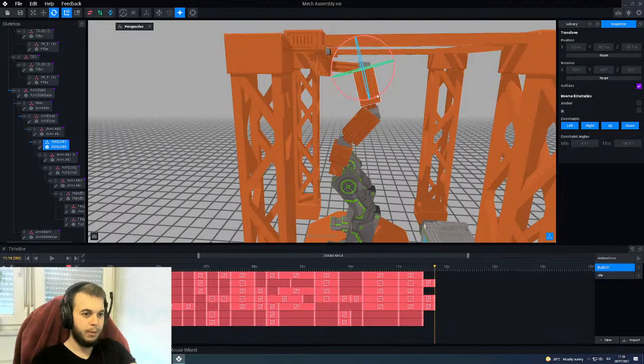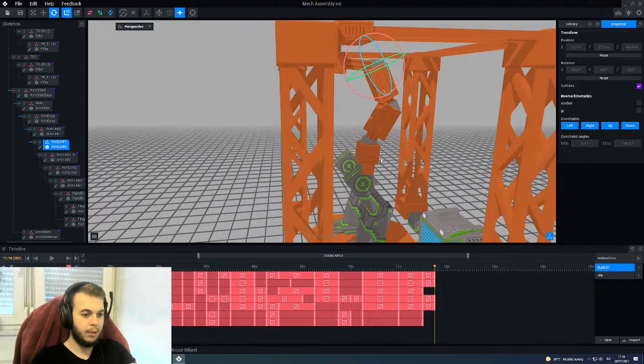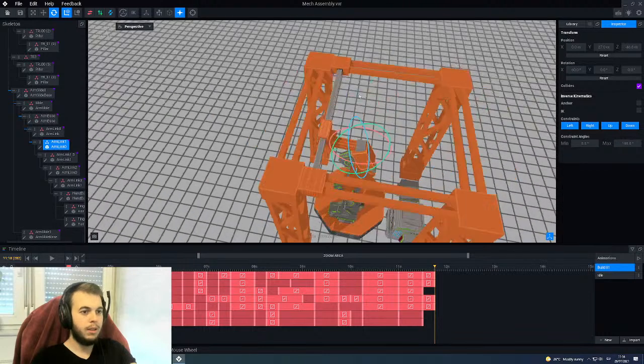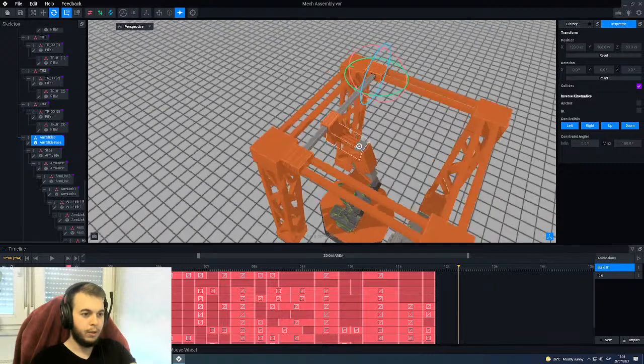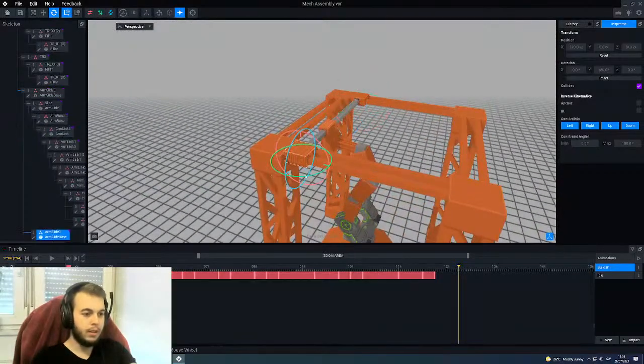So maybe something a little bit like this can be just this quick movement, and then the rest can be a little bit slower. So let's give it like half a second for the rest of it. So let's move this backwards. Oops, that's the wrong node.